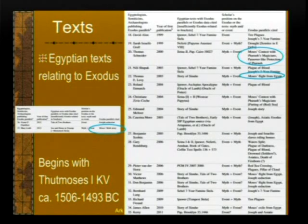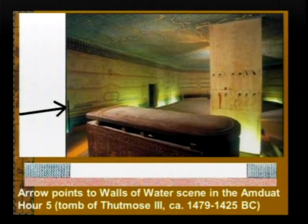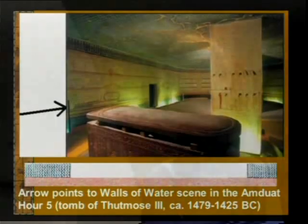But there's an interesting thing here. Over here, this arrow points to this wall. And you can see that all around this tomb are these different types of reliefs as well. This one has a very interesting relief which shows a sand shore or bed, and then a wall of water in blue, and water on the other side as well, and then a hollow area in the center. And what would that maybe remind us of?